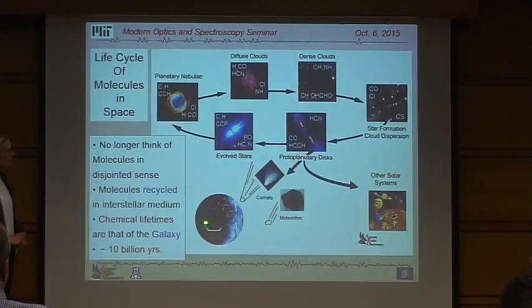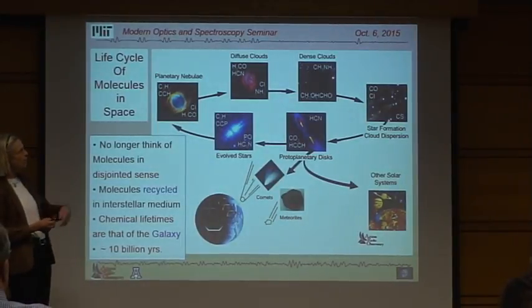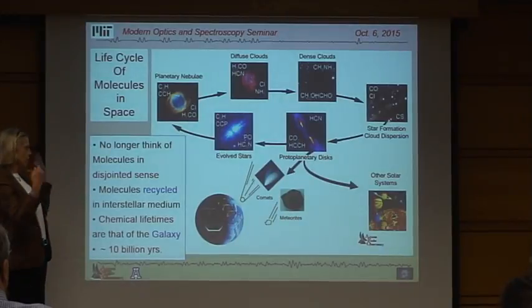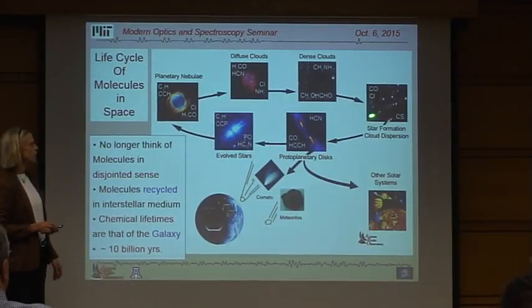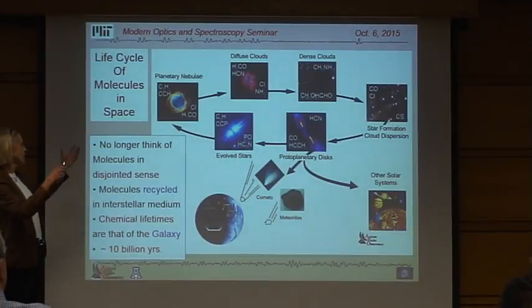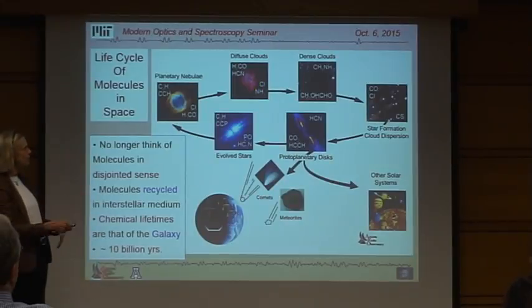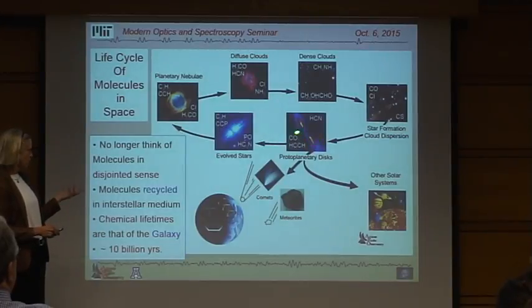Okay, so one can no longer, and this is more astronomy-type stuff, think of it as, oh, we just detect this molecule here, we detect this molecule there. The past 40 years have shown there's actually a molecular life cycle that occurs out in interstellar space. It starts, let's say, with dying stars. They throw material away. From them, molecules form. They last as the star becomes a white dwarf. Molecular material is now deposited into the interstellar medium to form these very diffuse clouds, which collapse into dense clouds. And in dense clouds, stars and solar systems form. And then the process starts again.